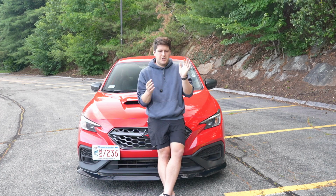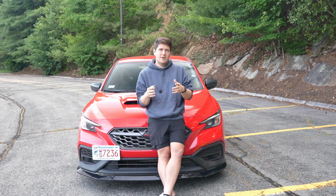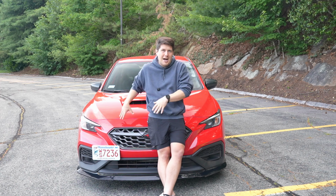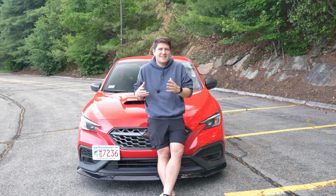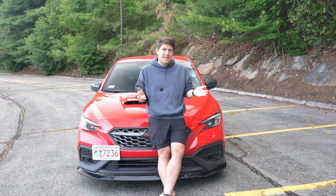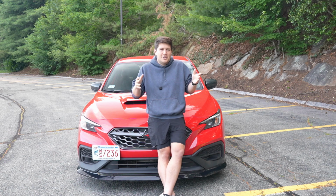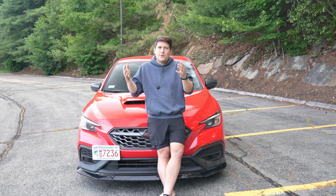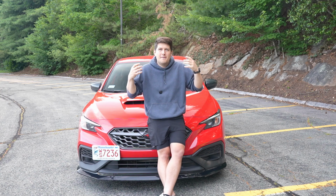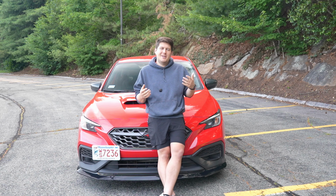Let me actually, before I even explain how much money you can lose here, say that these engines are tuned by Subaru pretty damn well. They're designed to run stock really damn well. That's just fact. A lot of you guys are going to disagree with me, but the data does not lie. There's a reason they warranty them. That means insurance agencies are doing the math. The engines are tuned really, really well to run stock. You might not like certain characteristics of them, but they function almost perfectly. So as you start to change things, they don't function in the way they're designed.